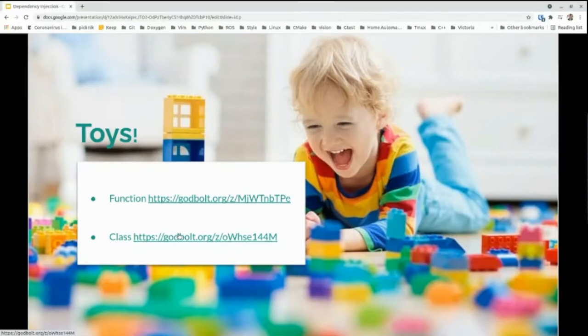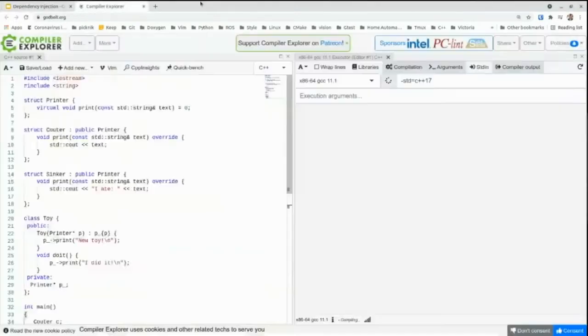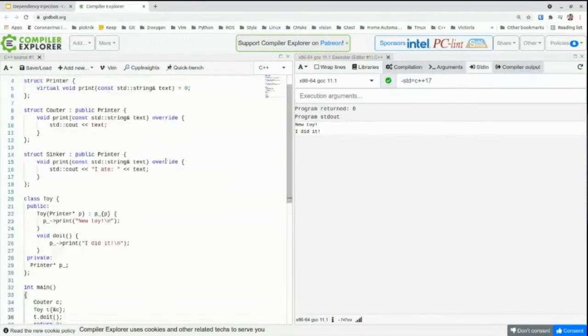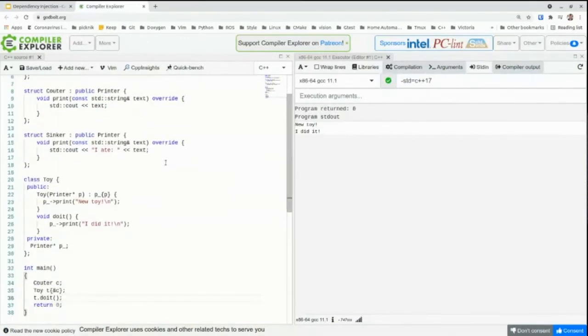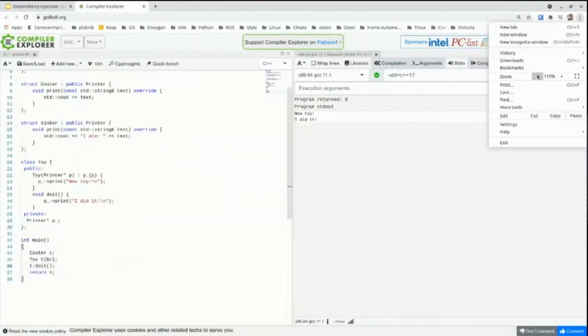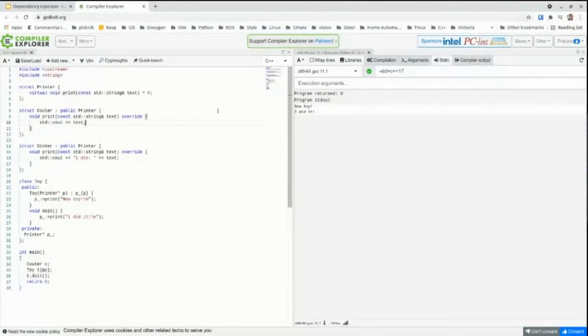Seems simple enough. Instead, if we did that with a class, it might look like this, right? So we have this toy class, and the toy class takes a printer, and on construction, it prints something, and when it calls doIt, it prints something. So here we're doing a cout again, right?